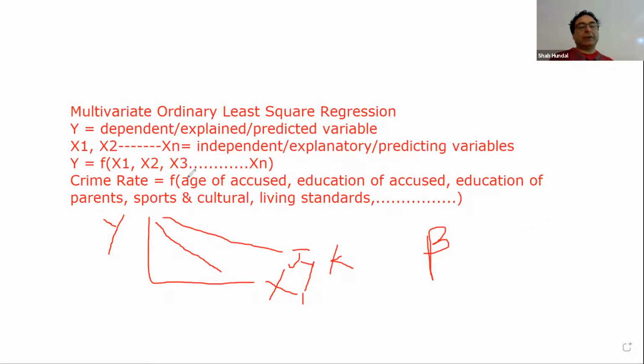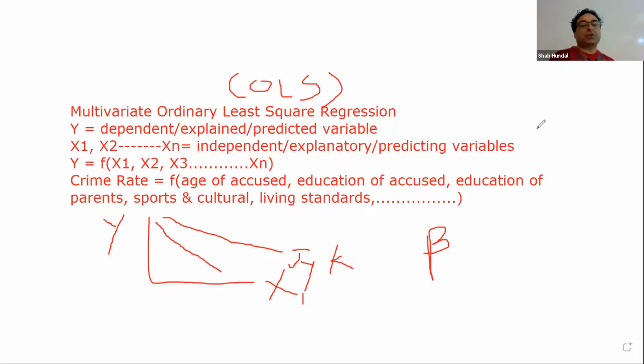So I can see that all these variables here, age of accused and so on, are cause variables. And the crime rate is the effect variable, the combined effect of several variables into one. When you do this kind of thing, it's called regression. If it is one independent, one dependent, the dependent will always be one, that's for sure, but independent can be several. If independent is one, then we simply call it simple linear regression or simple OLS, ordinary least squares. By the way, you will often see this abbreviation OLS, because it's a very well accepted abbreviation for ordinary least squares.